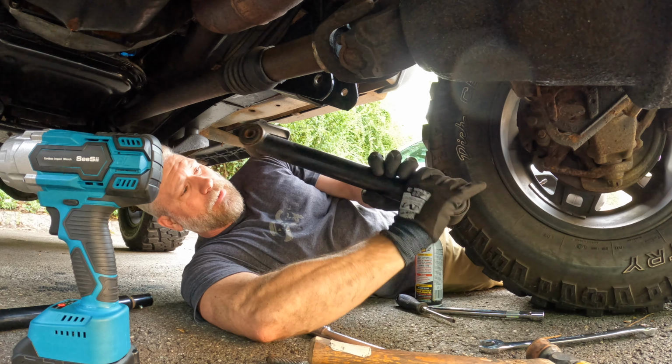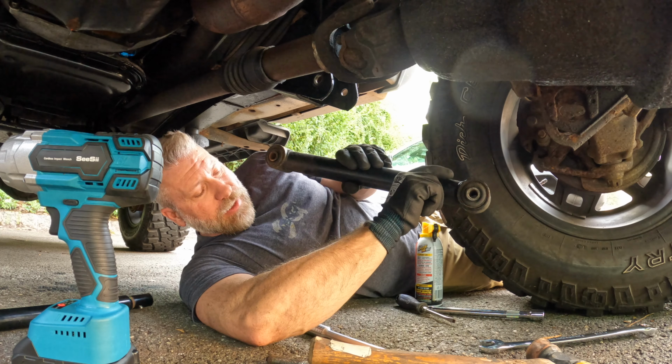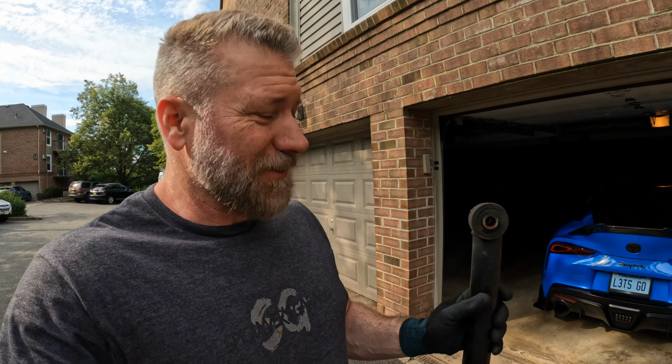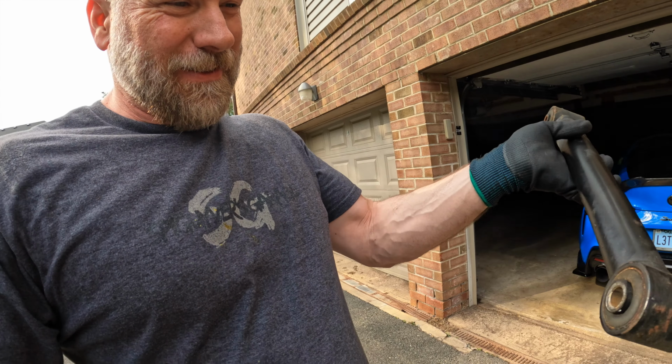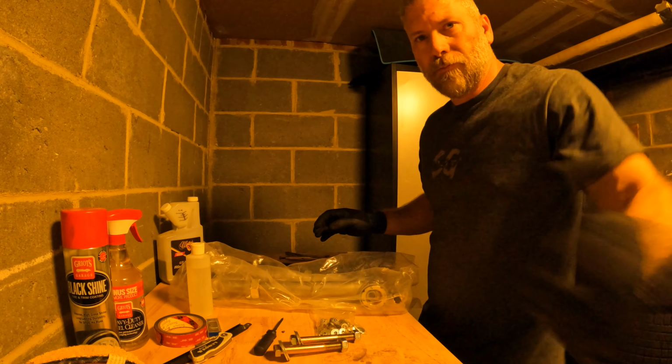There we go. Got that one out. So now I'm gonna go measure this one and compare it with the adjustable and get that set up. I'm gonna be honest, looking at these bushings, they do not look bad at all. I think they said lower and they meant upper, which is kind of a bummer.